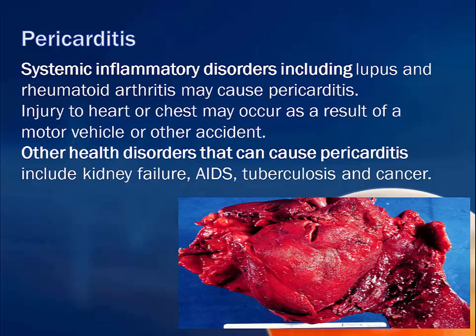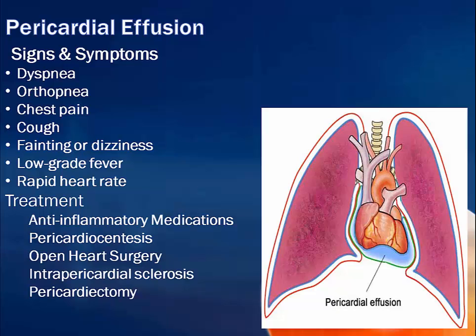Chronic pericarditis lasts 6 months or longer and is usually associated with an accumulation of excess fluid around the heart, the pericardial effusion. Often painless, the most common symptom of chronic pericarditis is shortness of breath. Pericardial effusion defines the presence of an abnormal amount or character of fluid in the pericardial space. It is an accumulation of excess fluid around the heart. Echocardiograms are useful in detecting the presence of a pericardial effusion associated with pericarditis. Anti-inflammatory medications are used if there is no threat of tamponade.